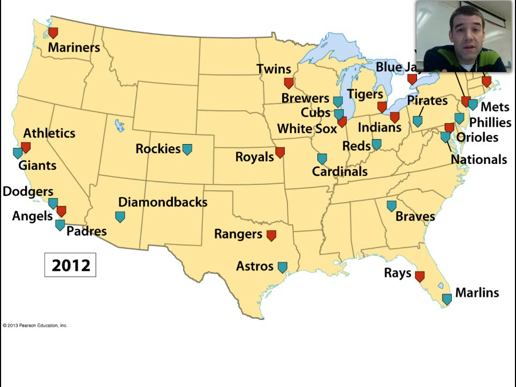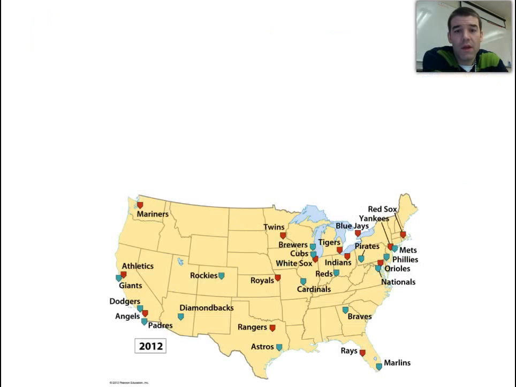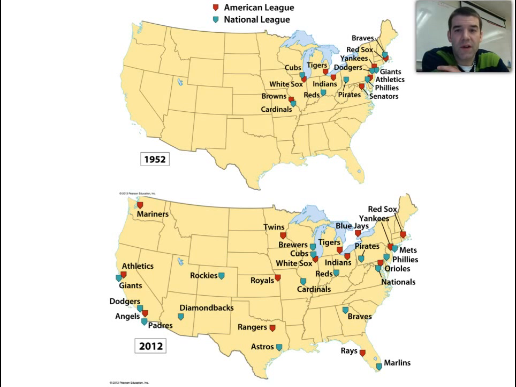However, you start to see some areas in terms of how the space is represented, where there's a lack of a team in Montana, Colorado, the Mountain West, and in the South you see relatively limited representation. Again, a geographer would start looking at these and asking questions, whether we start talking about population, major urban centers, or socioeconomic factors that would support a major league franchise, in this case baseball. If we compare the two, you can see pretty clearly between 1952 and 2012 some of the distinct changes that have happened over time.